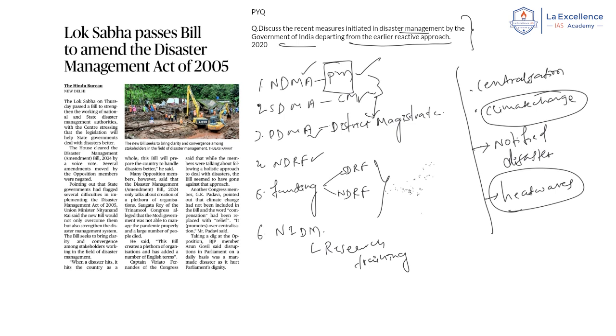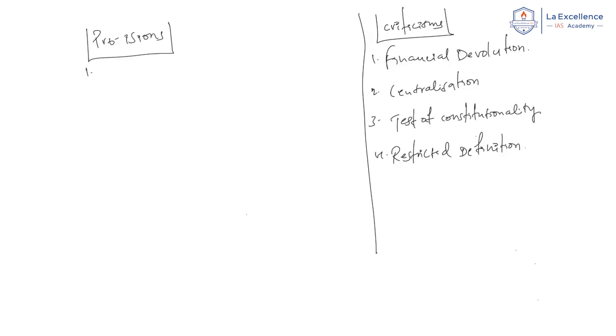Now just try to know certain provisions from this bill also so that it can be useful, because I think this bill will be repeated in the news later also, but let's discuss some provisions now. This bill added certain new functions to the existing mechanisms. For example, earlier in the Disaster Management Act, we have a function called reviewing of disaster management plans of the government departments. Under the Disaster Management Act of 2005, government departments are responsible for having disaster management plans for every department. Now it is being said that new functions are attached.